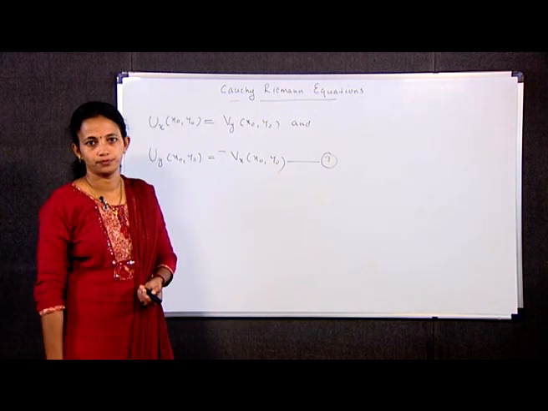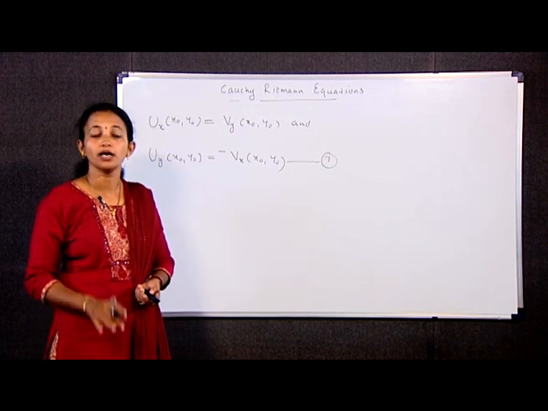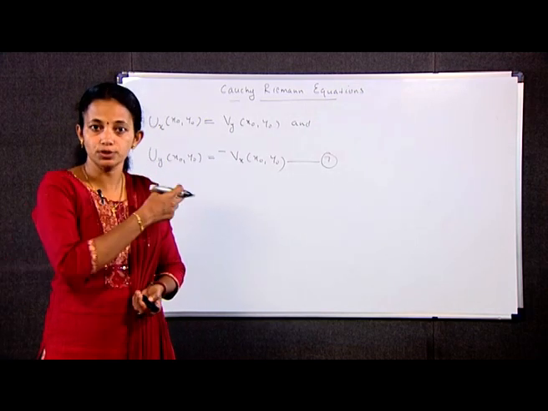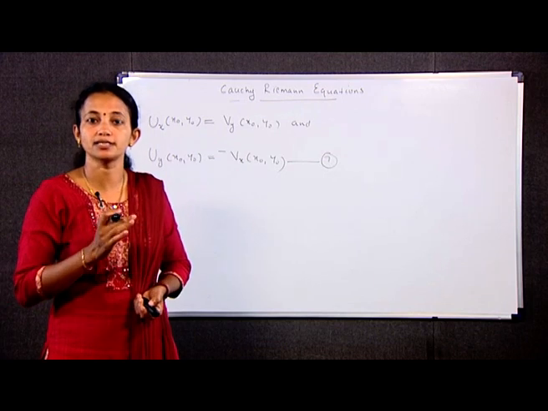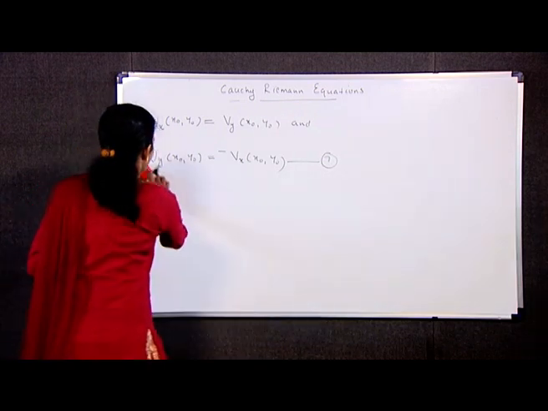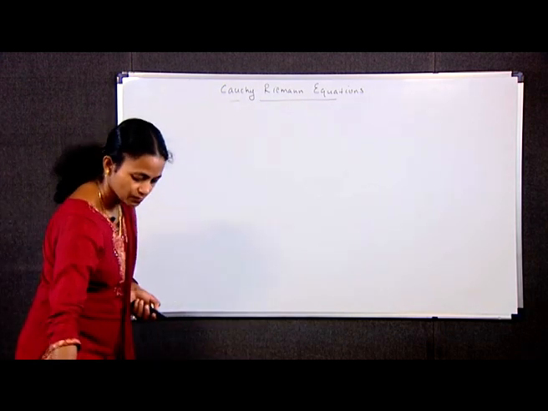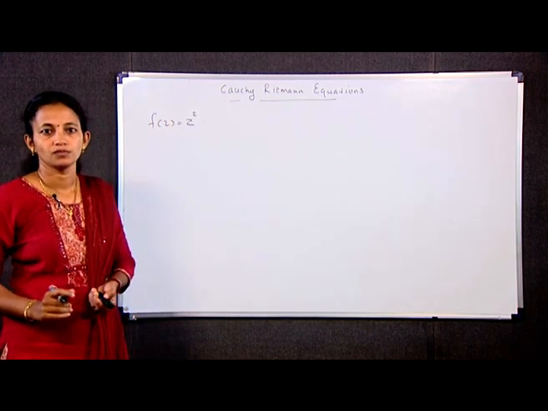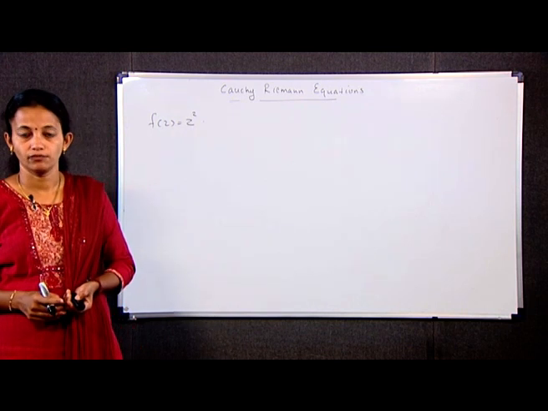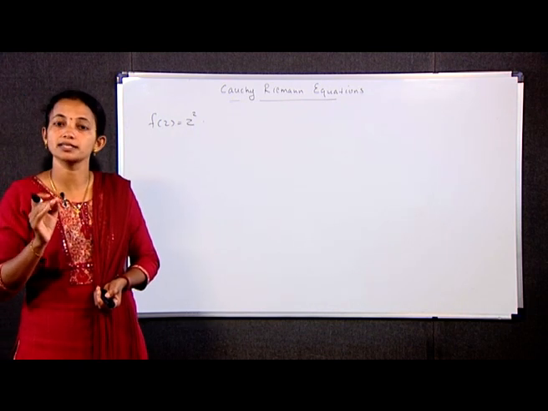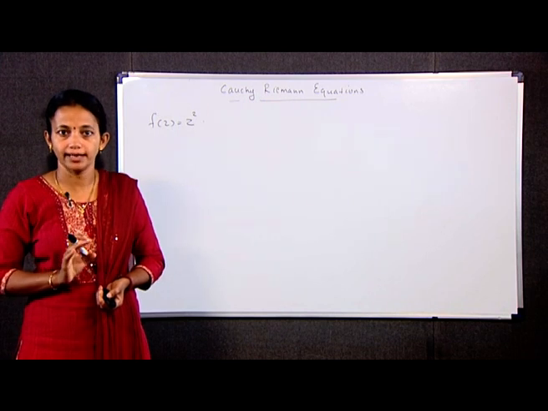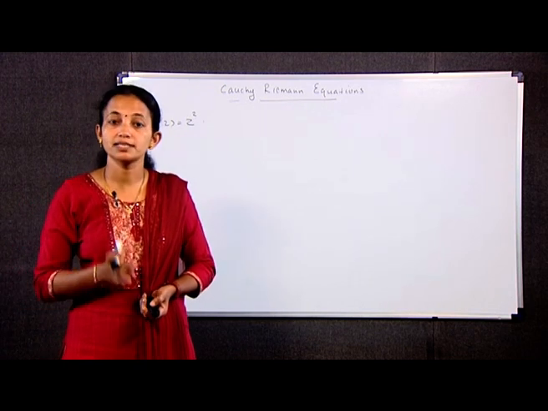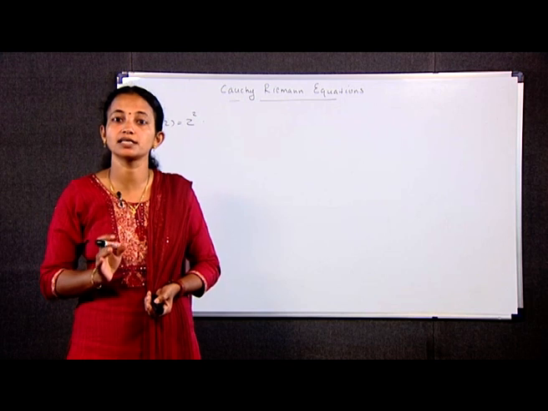Here completes the proof. Next example: verify the Cauchy-Riemann equation for the function f(z) equal to z square, and using our formula number 3, we have to find its derivative. If n is a positive integer, we have d by dz of z raised to n is equal to n z raised to n minus 1, that we have already studied. Hence, in particular, the function f defined by f(z) equal to z square is differentiable everywhere, and f dash z is equal to 2z.